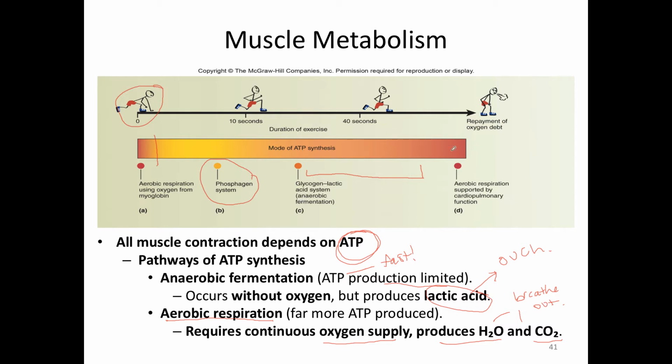So once you stop running, let's say you've sprinted for 60 seconds and now you're stopping, you're going to put your hands on your knees and pant for a little while before you're okay again. And that's you repaying your oxygen debt. As you were sprinting, you were using your muscles faster than you could supply them with oxygen, and you have to pay that oxygen back once you're done. So you have to put oxygen back on myoglobin and re-up your oxygen supply in your muscles. That's why you do that panting thing at the end.